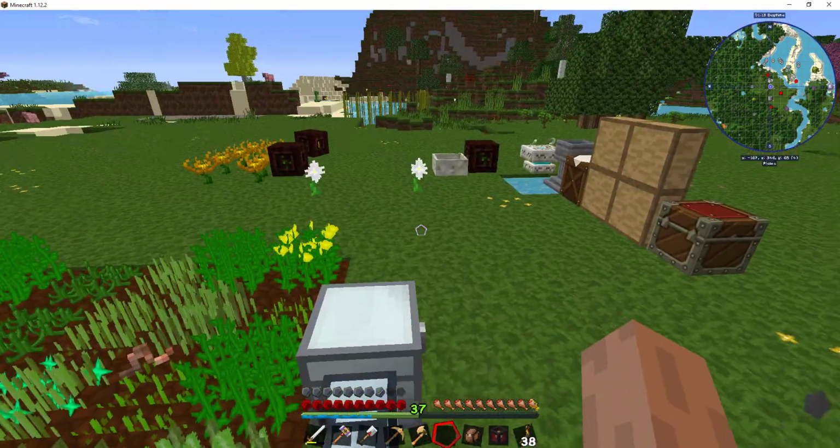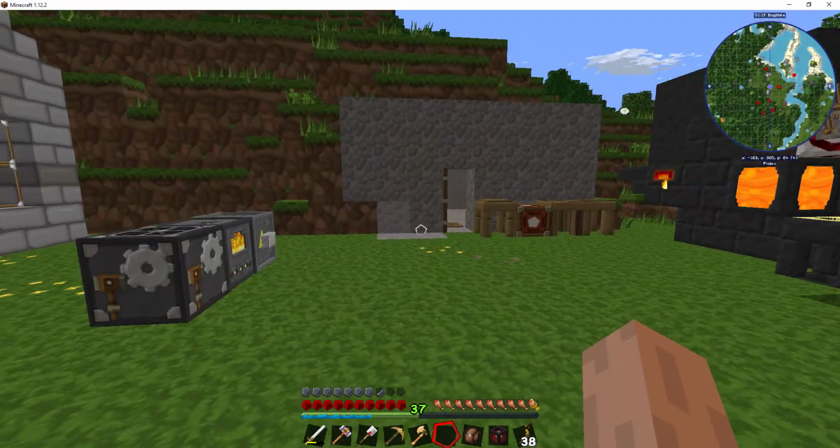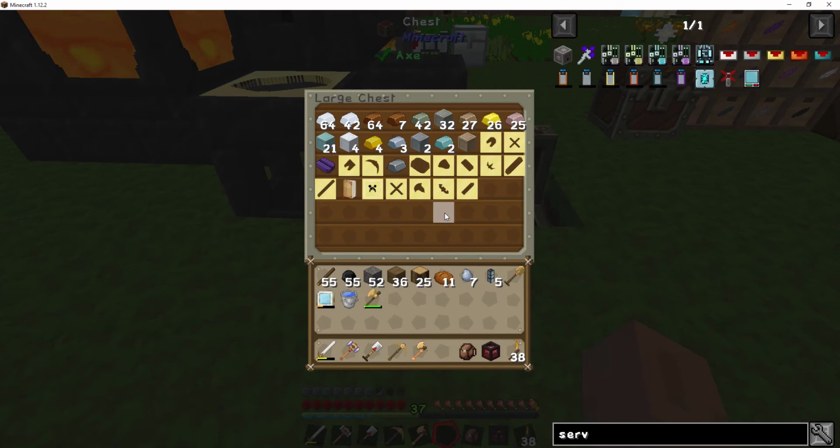I got my horse there. I got my farm over there. That's about it that I did in between. I also went mining and got a lot more resources.